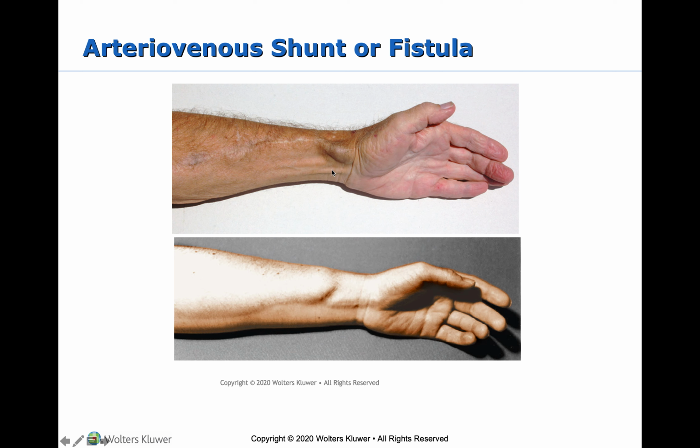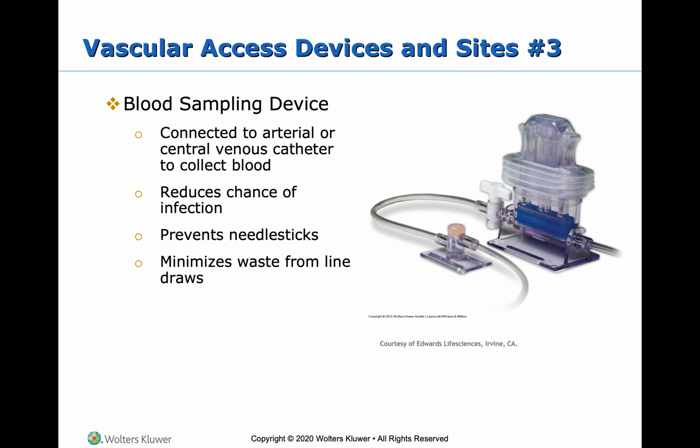So if you see a bump like that, and you can see there's some scarring from where the surgeon opened up the arm in order to connect the artery and the vein. Excuse me. If you see something like that, just go to the other arm. Just avoid it. Like I said, a lot of times if you put your fingers on the fistula, you can feel like a buzzing feeling, like a vibration feeling. That's a good sign it's a fistula, and to go to another arm. Okay.